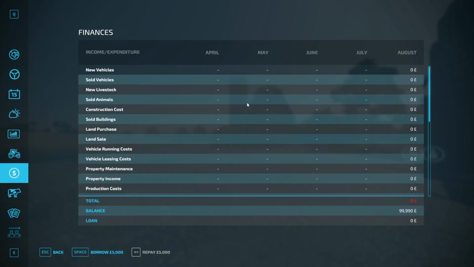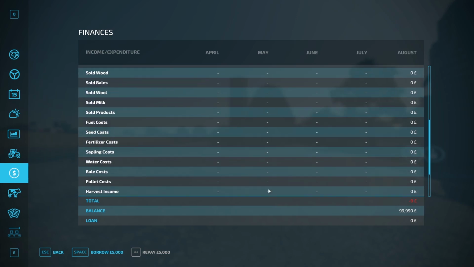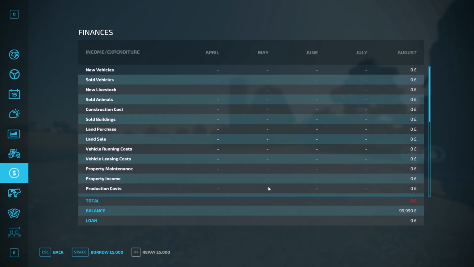Next, we have the financial overview, which just shows you all your spending and your income. You can also take out loans. You can borrow up to 5,000 at a time. I think it's still related to how much you own as well, like a percentage of how much land you own versus what you can borrow. This just gives you an idea of what your sort of costs are per month versus what you're bringing in per month. So it shows you if you've actually got a profitable farm or if you're going to go spiraling into debt.